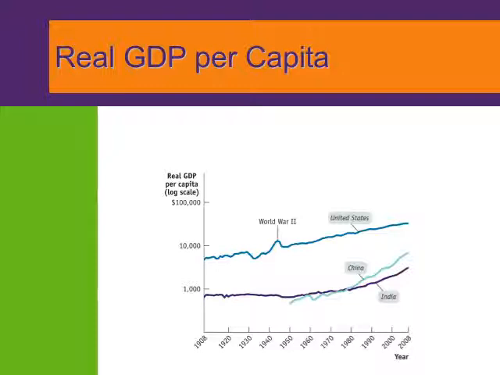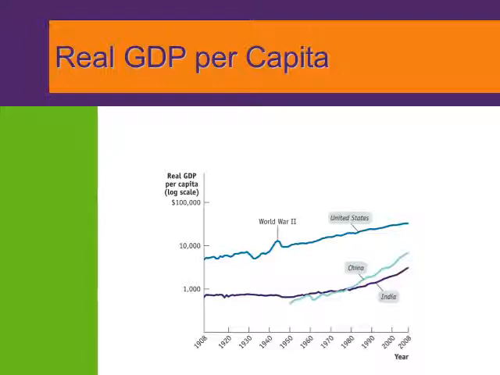For example, other things equal, an increase in the population lowers the standard of living for the average person. There are now more people to share a given amount of real GDP. An increase in real GDP that only matches an increase in population leaves the average standard of living unchanged.